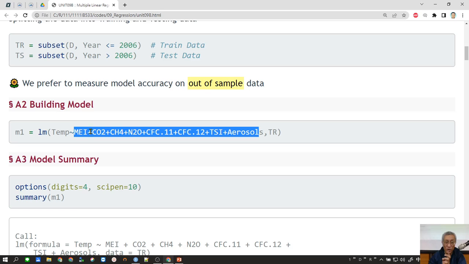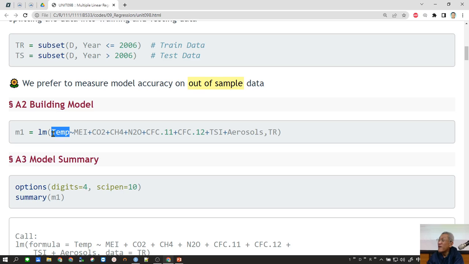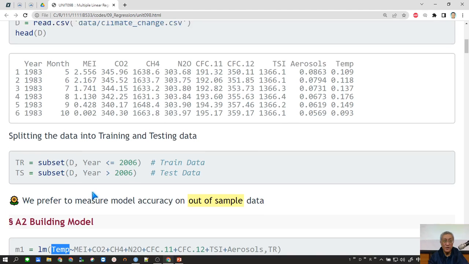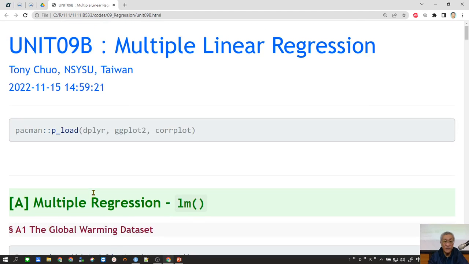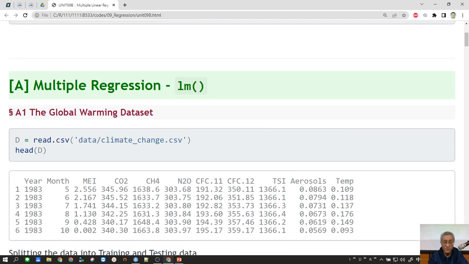We have 1, 2, 3, 4, 5, 6, 7, 8. We have 8 independent variables, right? We are using these 8 variables to predict this variable. Okay, so now let's take a look at the dataset first.